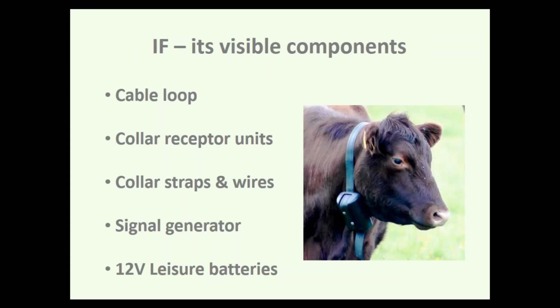So the main cable that is laid in the ground, generally as a loop, for the Beauregard system it's about 1.5 mil, and the same for the common sense fencing. They do vary slightly, but roughly the same size, with a heavy sheath on them as well. So this cable carries the signal.